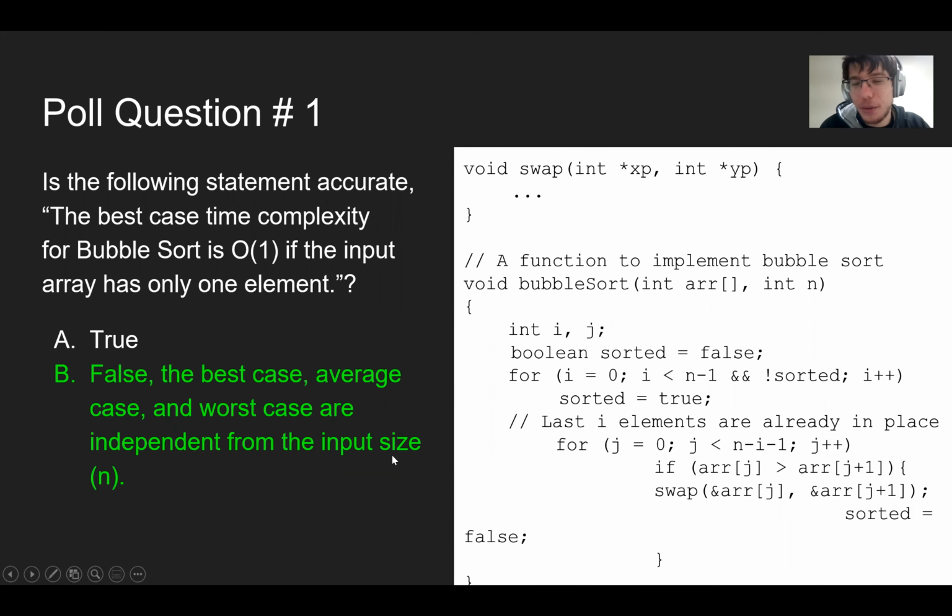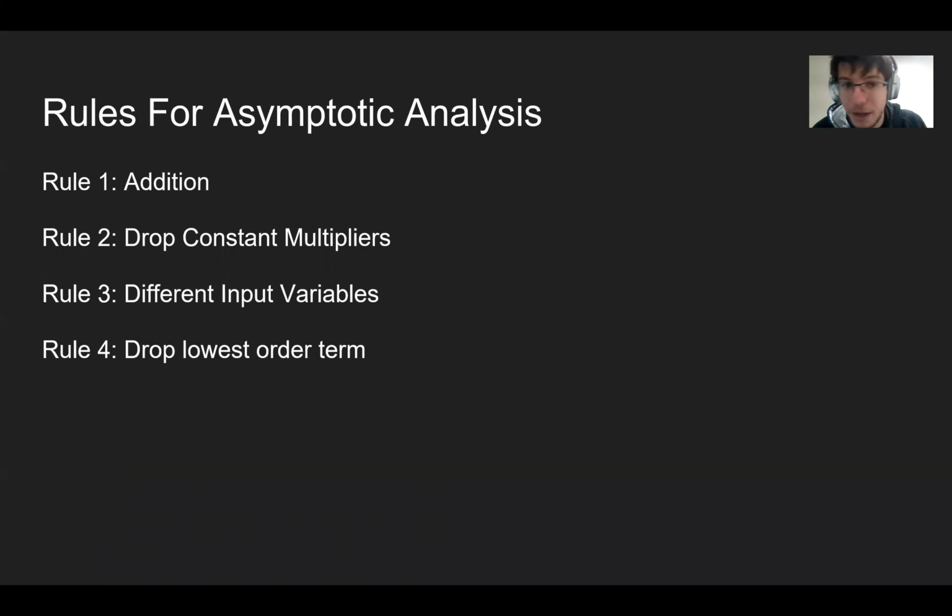Or I guess actually it would be big O of n squared. But because it's sorted, we could say that the best case would be O of n. So the average case might be O of n squared for the bubble sort itself. But best case here, because we know it's sorted, because one element by itself is sorted, would be n.